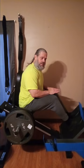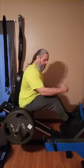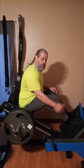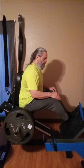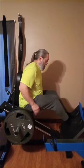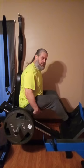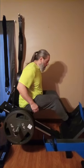And I am keeping my feet a smidge closer today. A lot of times when you watch me do this, I vary my feet stance and the height and the low of them as well. I'm pretty much staying about right here today. Trying to place all the emphasis on my quads and not my hams, not my glutes, not my hips.